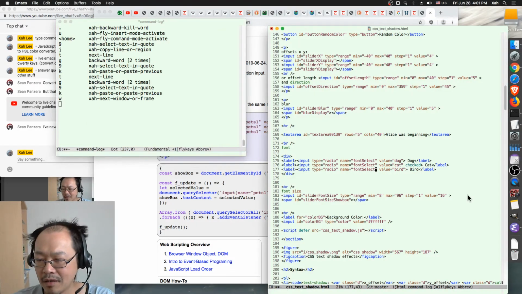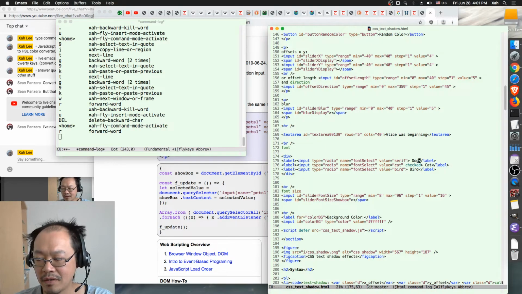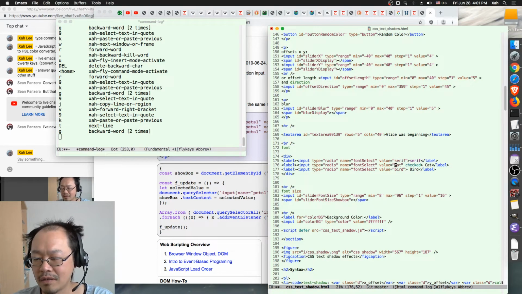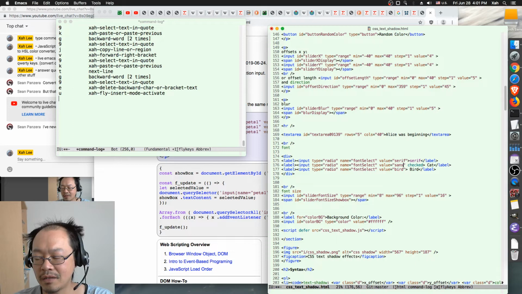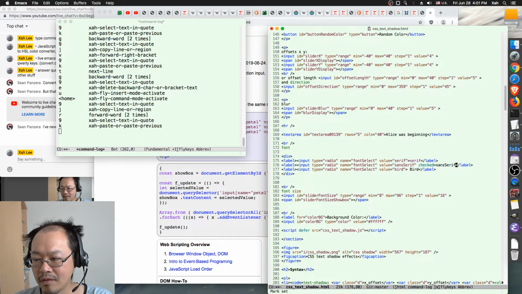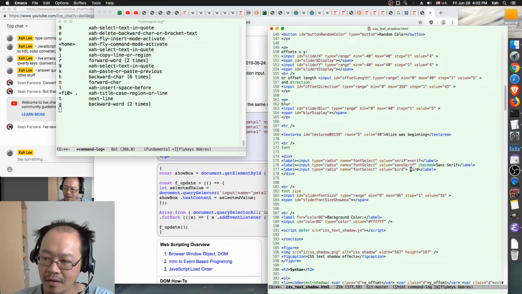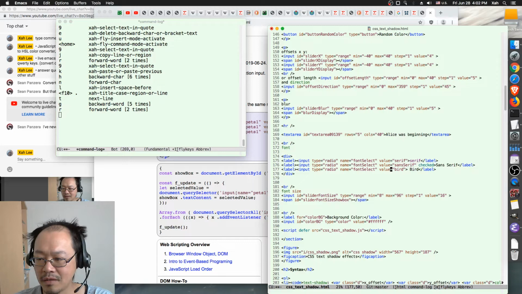And the value will be, let's say, serif. Sans serif. Then monospace.